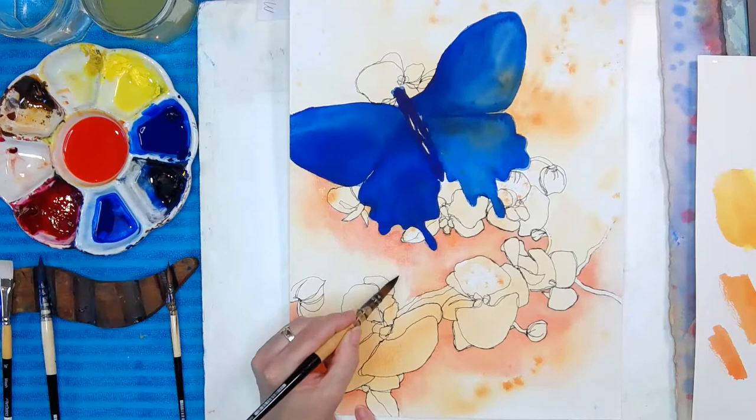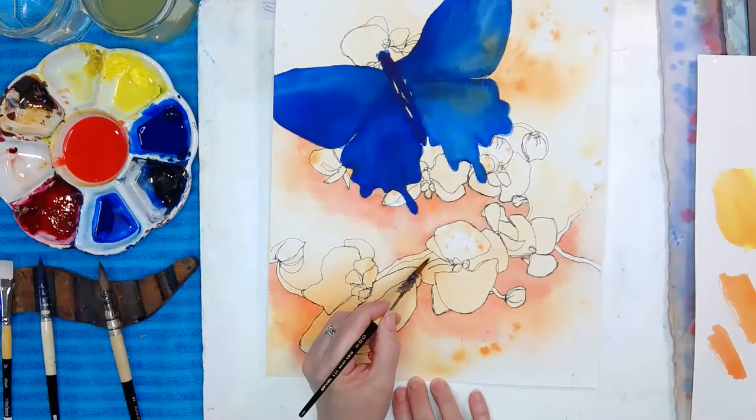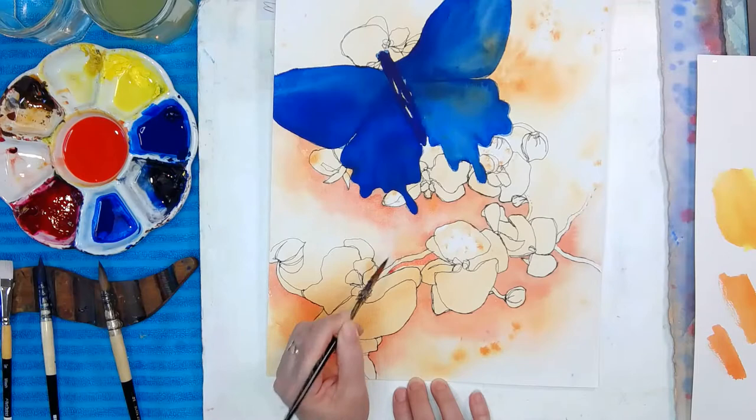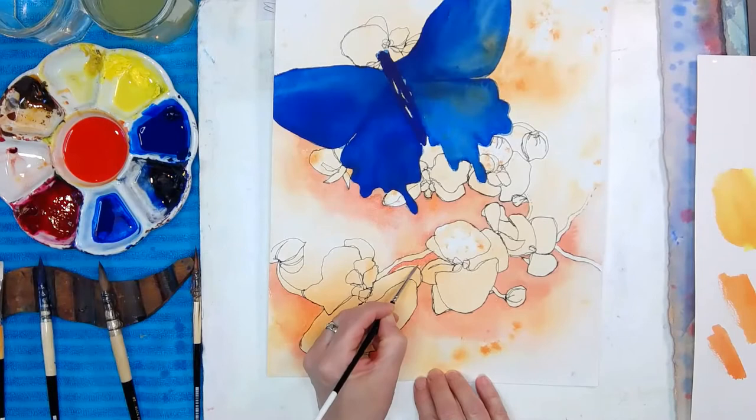And yeah, okay, I really want to fill in that little bit while I'm thinking of it. I like that stem to pop. So if you outline something, you're likely to give it a little more importance. Right, I'm going to switch to this little dry brush, wet it. This is my little tiny liner, and there's no paint on it, just a tiny bit of dampness.